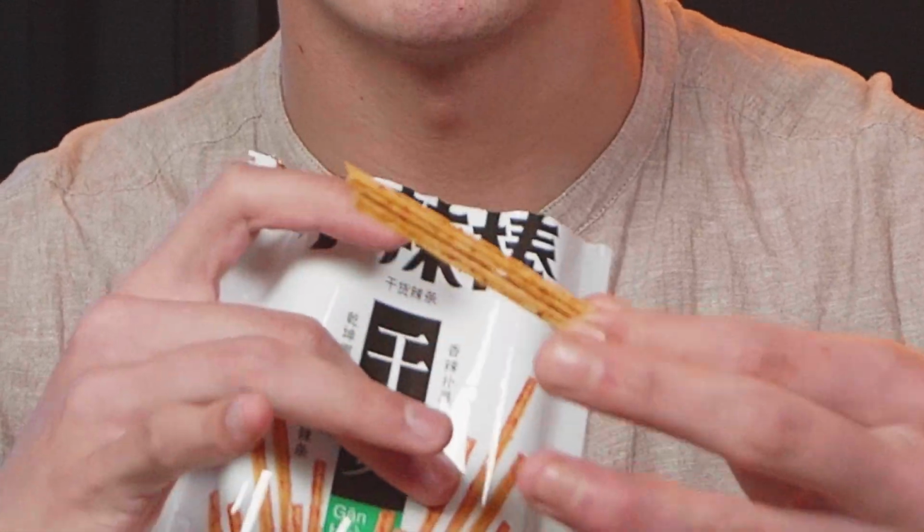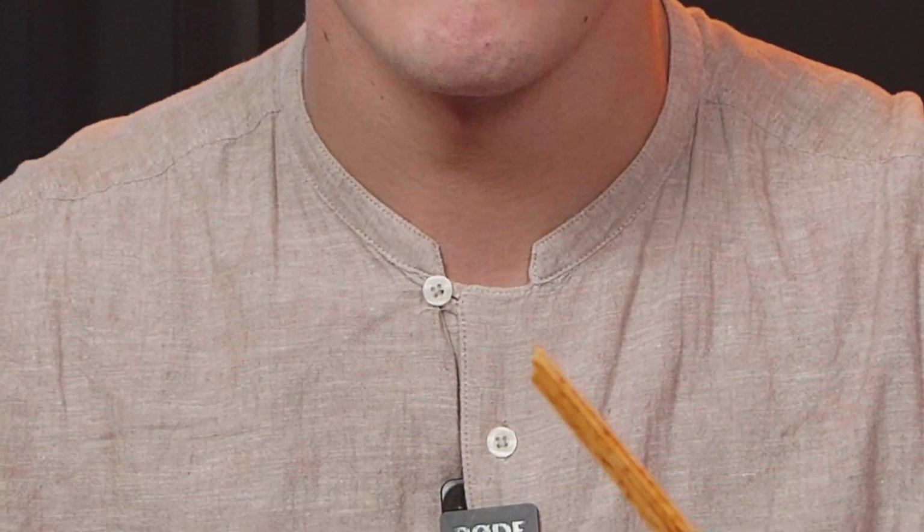So the first time that I saw this, I thought it was made from some animal parts or something like this. But actually, it's just made from wheat flour and spicy oil. So they're actually a little bit salty and not too spicy. They're a little bit spicy. Obviously, if you look up close, you can see sort of the chili flakes and things on the outside, but very delicious, very, very savory and very spicy too.